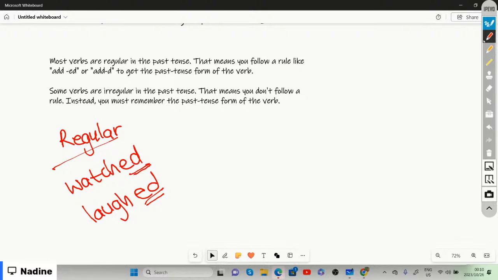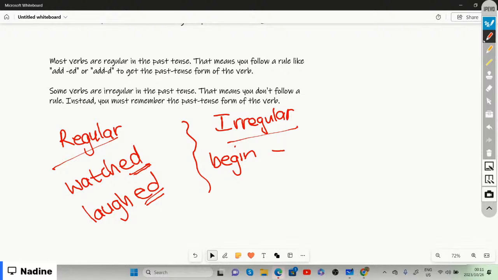For example, it's almost like the word kind of changes. So with irregular past tense, we maybe have a word like begin, right? What do you think can be the past tense of begin, the irregular past tense? Do we say beginned, right? So basically, you don't say beginned. So the irregular past tense of begin is began, right? So which means that the one letter changed within that word. Because now we are not following a rule like ed or just adding a d. So the word kind of changes.